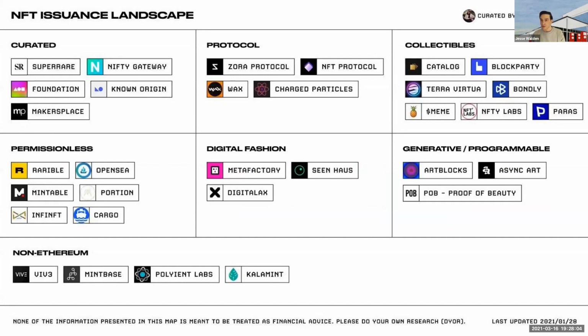This is a chart prepared by Cooper, who is an advisor to Variant Fund, and just goes over sort of a landscape of different places to issue assets. So sorry, let me just move the zoom out of the way. So there's tons of different marketplaces and places for creators to issue work. So I'll go through a few of the boxes.